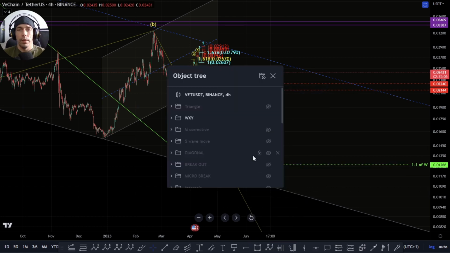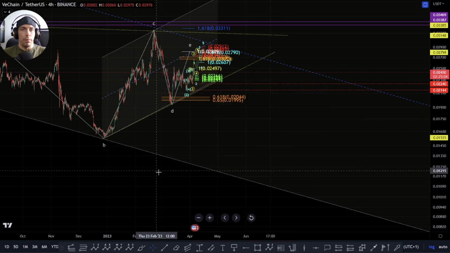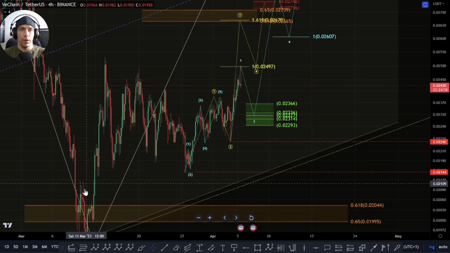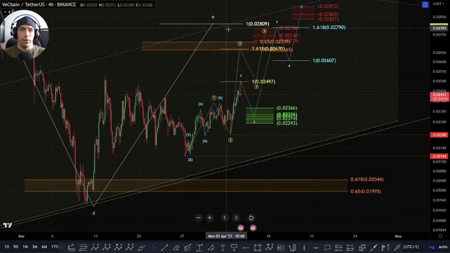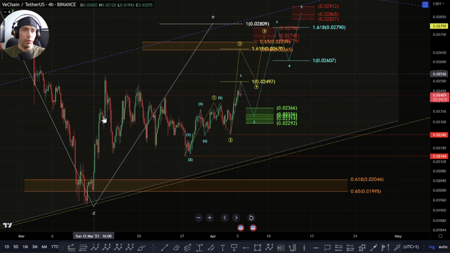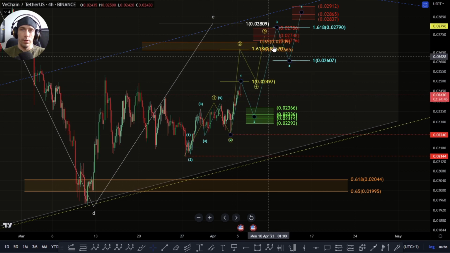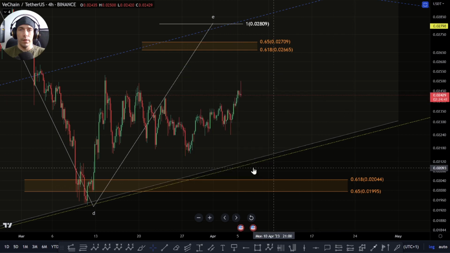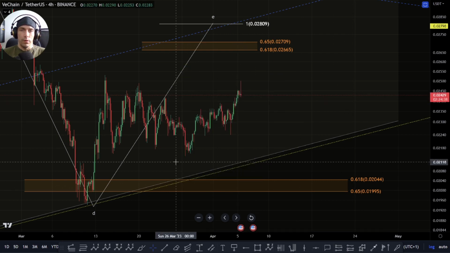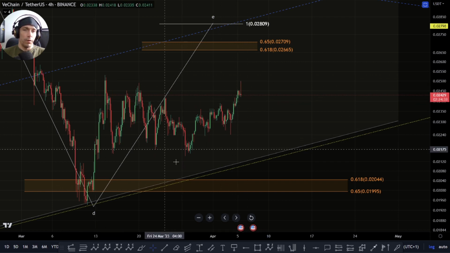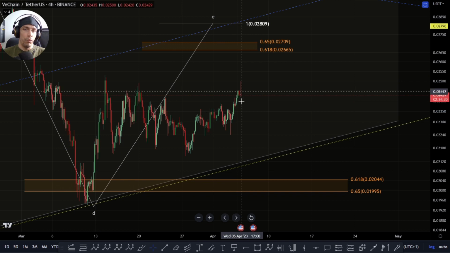The alternative way that we can look at this is that potentially we're within a triangle. We discussed this in the previous video, and what I was looking out for was the potential that we could be in this E wave here. So this is still possible. The structure isn't great though, to be honest with you. It is possible that we could still be within a 5 wave move to the upside here, something like this. But basically what we'd want to see is this continue to develop to the upside, because all we have is a 3 wave move up here currently.